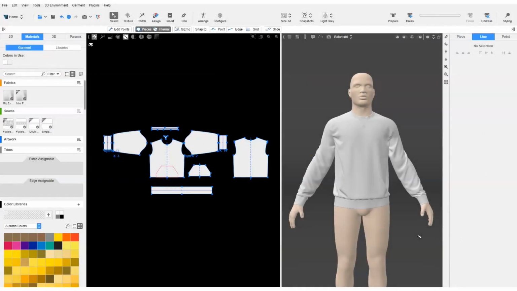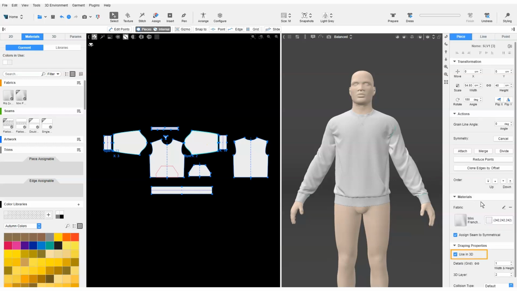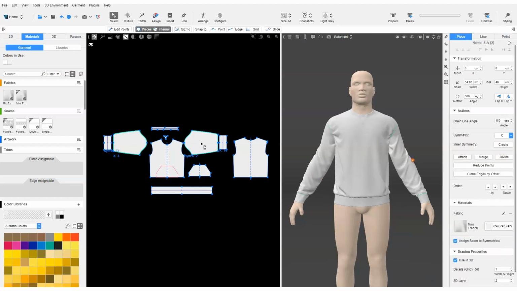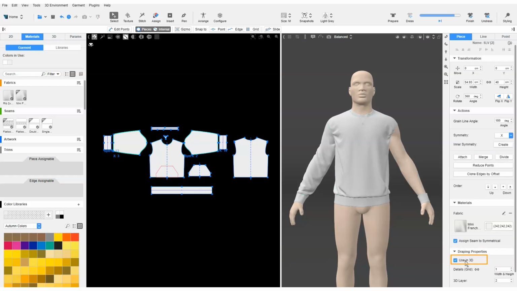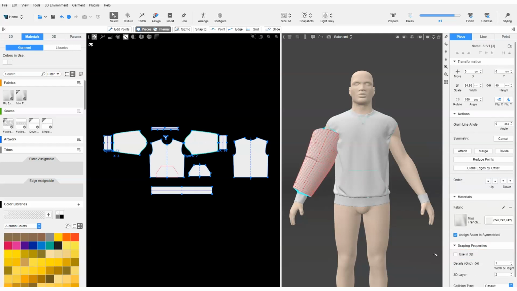At times, we make minor mistakes when creating our garments, like a misplaced stitch or a less than optimal prepare position. It's not always needed to resimulate the entire garment from prepare. We can utilize the Use in 3D setting. This option can be found in the Piece Context view under Draping Properties or in the Styling pane. With the Use in 3D option, we can easily reset only the chosen pattern to its prepare position. Select the pattern we want to reset, then disable and enable Use in 3D. Here we can make the necessary changes before dressing again.